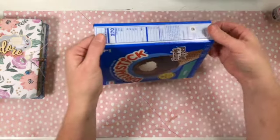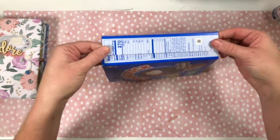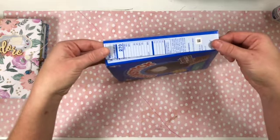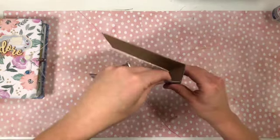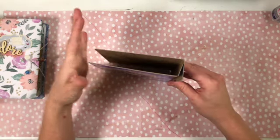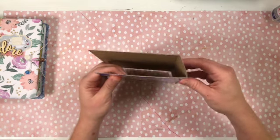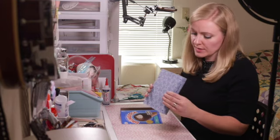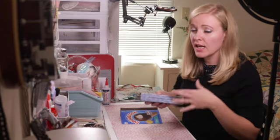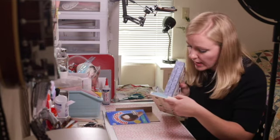If I have the pages pre-decorated, I'll hold this spine together, put all my pages in the middle, and see how that fits — expanding or contracting the spine as needed. It's really easy because we can move this further away to make a bigger spine or closer to make a smaller spine. I put in the pages, see how it fits, make sure there's a little squish room, then measure and decide how wide the spine will be. This has 9 papers — 18 leaves and 32 pages — so with some bulk, I think an inch and a quarter to an inch and a half.